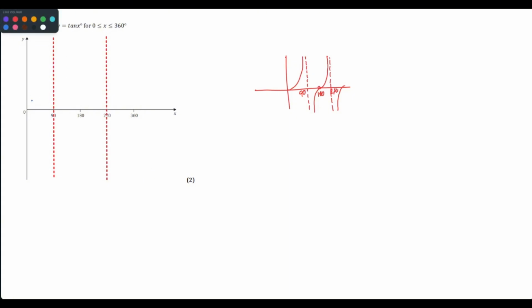Let's do a different color. Remember, the first wave won't touch this asymptote. It'll just get closer and closer and closer forever and ever. And the same thing with the bottom wave. It's not perfect, but that will do, I think. And lastly, the bottom wave. And that's what it looks like as a sketch, and that's finished.